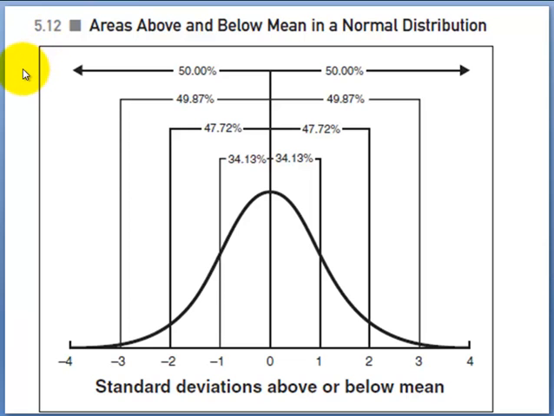Do take a look at this figure to see that virtually all cases in a normal distribution are located within three standard deviations of the mean. The actual percentage is 99.74, and we divide by 2, and so, for instance, 49.87% of cases are between the mean and three standard deviations below the mean. And indeed, the tails of the normal distribution extend infinitely in both directions, and we can't really convey that with a figure.